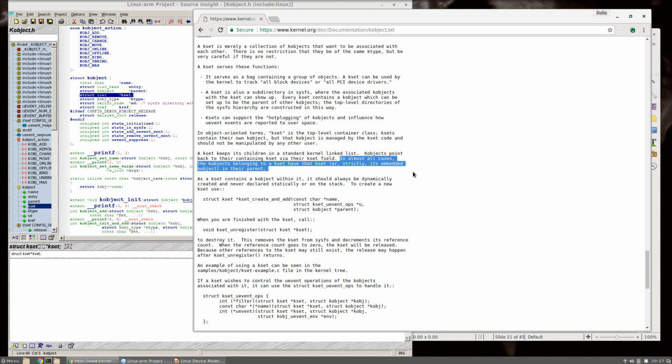I think that is what they're referring to over here. The next paragraph says, as a kset contains a kobject within it, it should always be dynamically created and never declared statically or on the stack. Interesting.